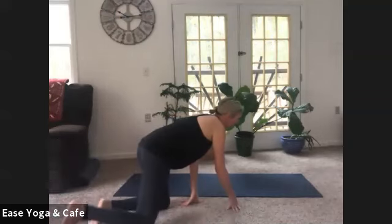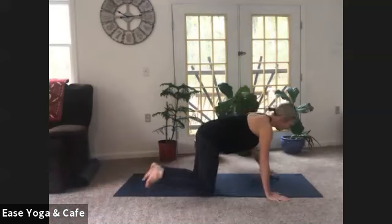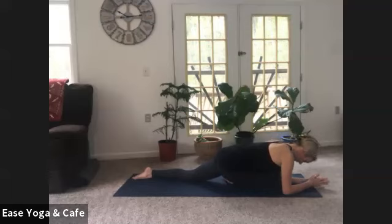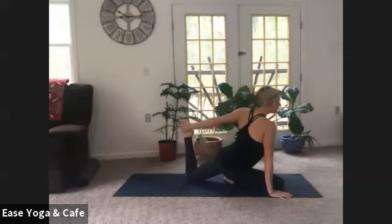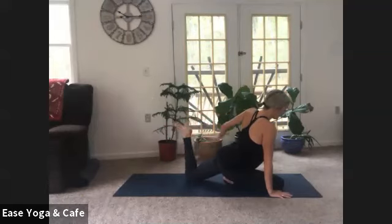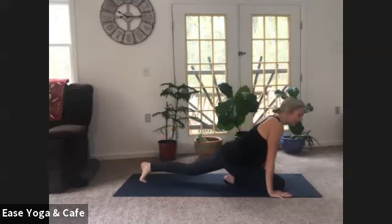And take 3 more big, long breaths in and out, intentional breaths. And once you finish, take your time to press up. Pause here, and then if you'd like, you can bend the back knee, reach around for the quad stretch, grabbing the top of the foot. And then release if you have it. Take your time to make your way back to a downward dog.